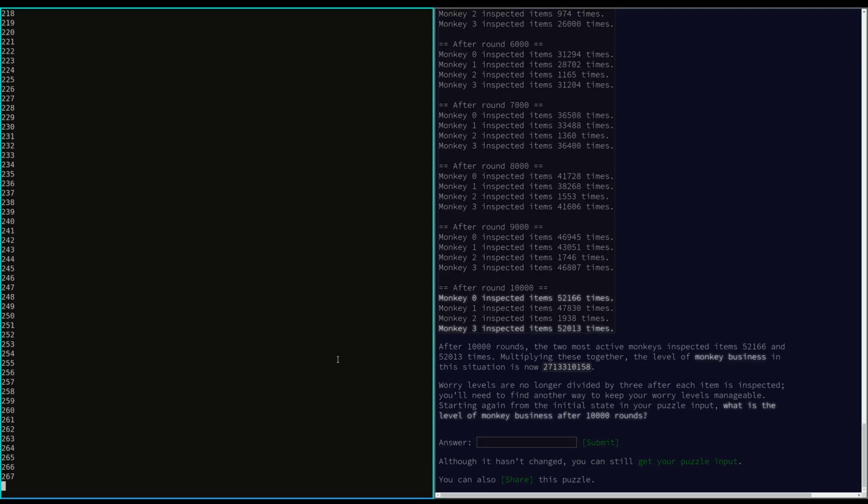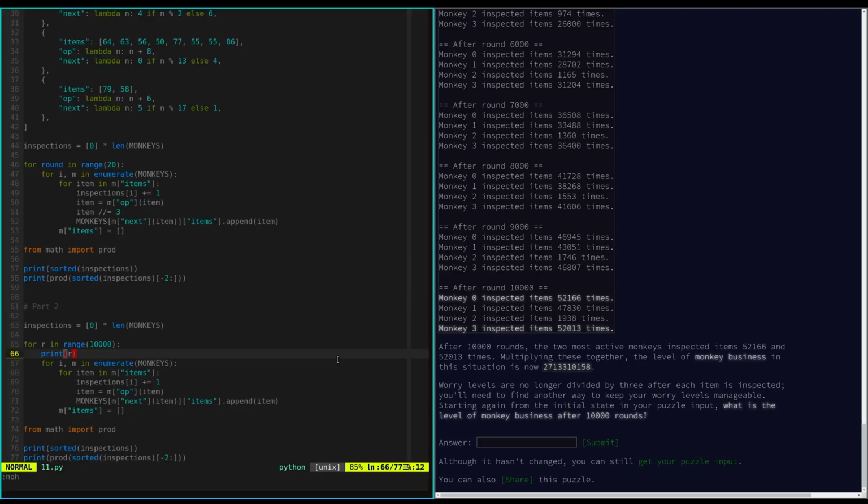Okay, I think we need to think of a... Like simulating this. Simulating this is not feasible. So we need to understand this algorithm better and do something with it. However, it's weird that are the inspections growing so much?